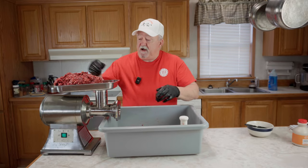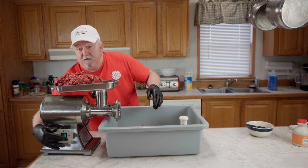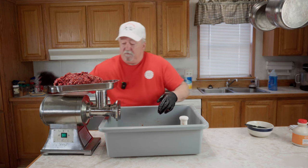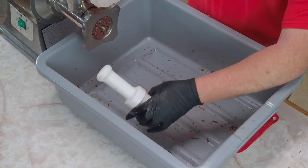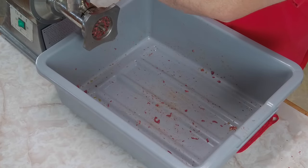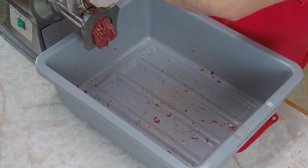Okay, I've mixed it about 5 minutes, so I'm gonna turn it on and run it through again. Okay, I got all 5 pounds ground twice.